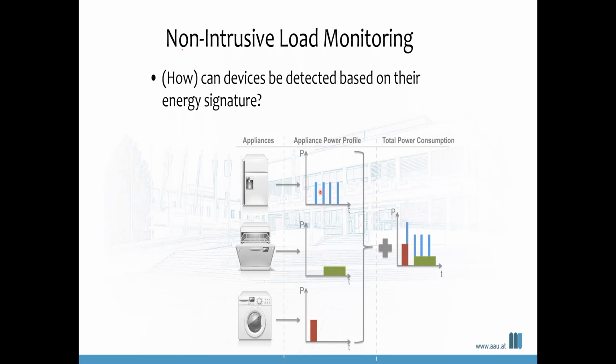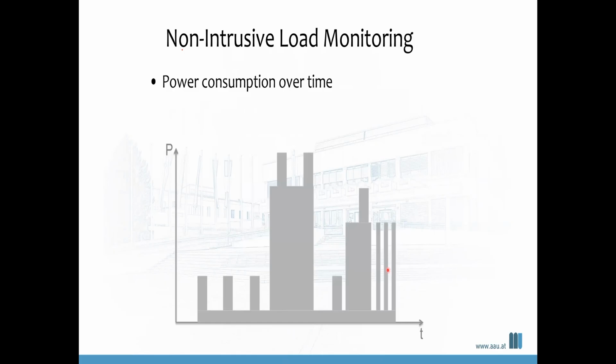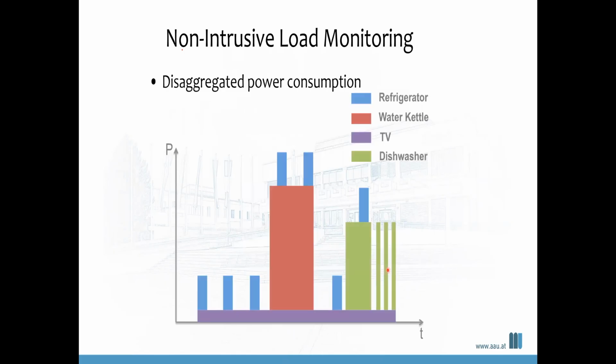But just to show you this example, if you would add up those three power profiles, you would get something like this. And here it's still colored in order to see where it comes from, but it becomes clear that even if this would be just an uncolored thing, it would still be easily possible to say which devices ran and at what time. So we are analyzing this power consumption over time in order to find out what the different components are doing. So here I added another device. So here is a baseload TV running all the time. So this is just an example.